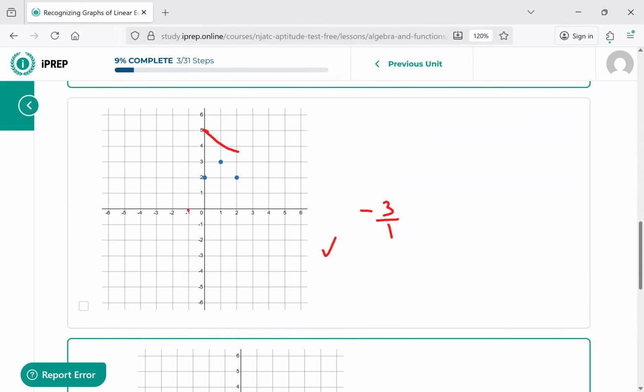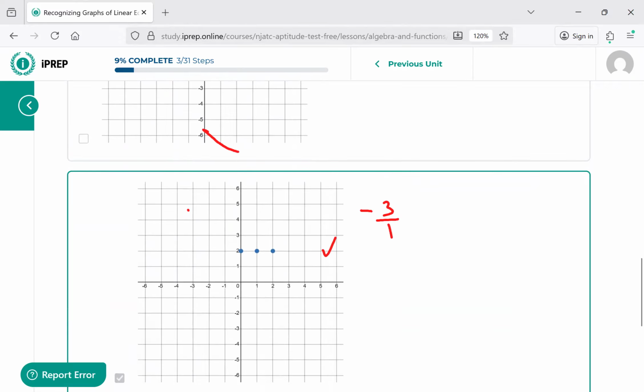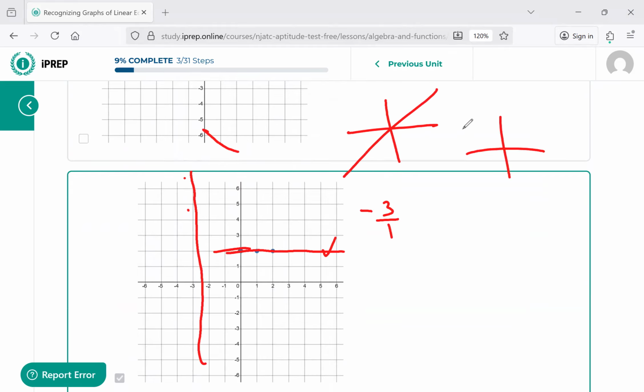So like we said, a linear line can be completely horizontal. So it can be a completely horizontal line like this. And believe it or not, it can also be completely vertical like this. And it can go positive, it can also go negative. It cannot curve in any way. So if there's a little bit of curve, it's no longer a linear line.